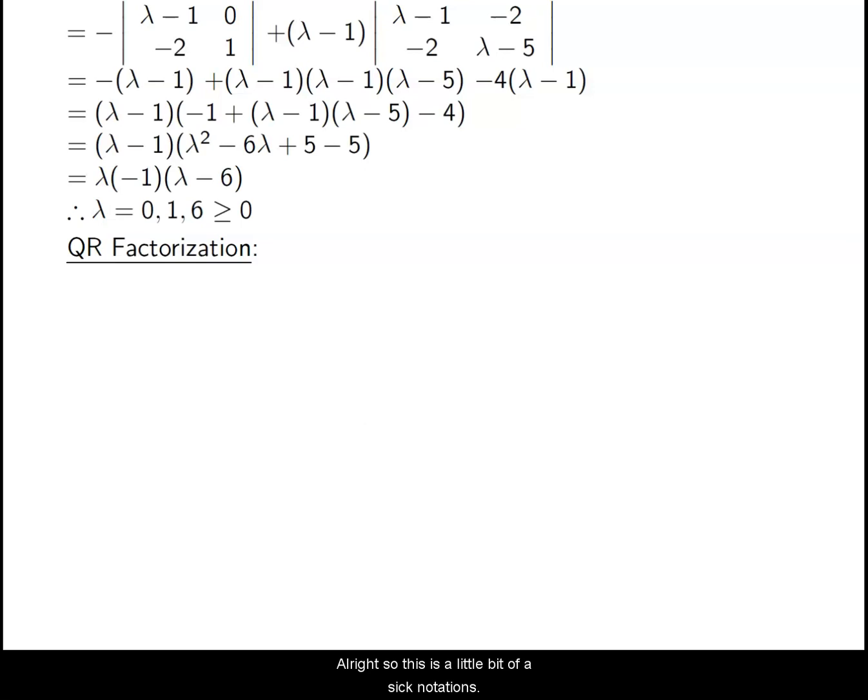All right, so let's get into it. This is a little bit of a thick notation as well, so let's read through here. Let's say we have a matrix A that is n by m. Each of these vectors has n components, and there are m of them. So n rows, m columns, because there's m vectors. Rows by columns.